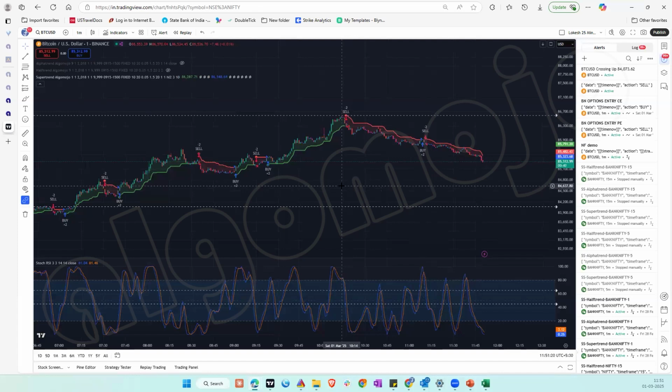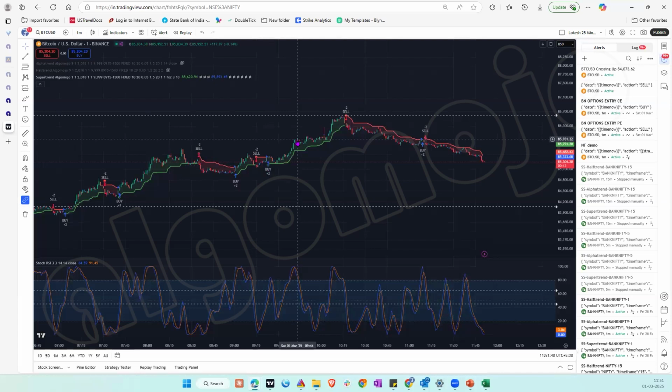Now, if your strategy has an entry, for example a buy, and it has an inbuilt target, and the target is achieved at this level, it will take an exit, and after that it will wait for the new signal to come. Depending on the conditions met, it could trigger another long, or it could take a short, or it could remain without any signals for the entire day or whatever time frame you're trading in.